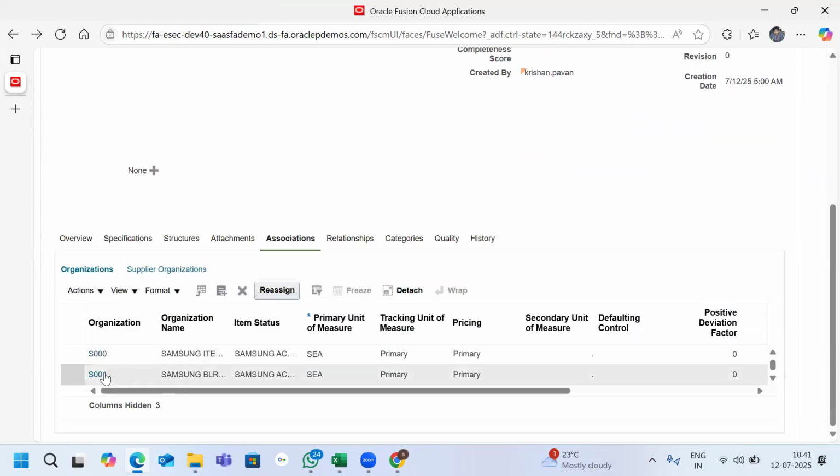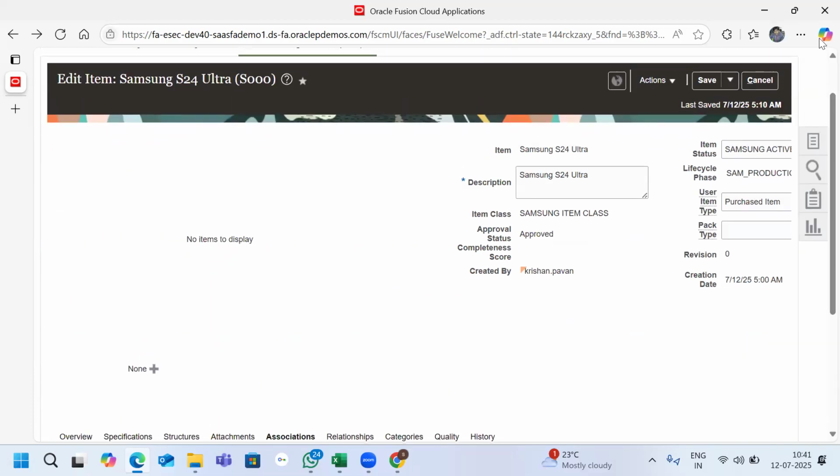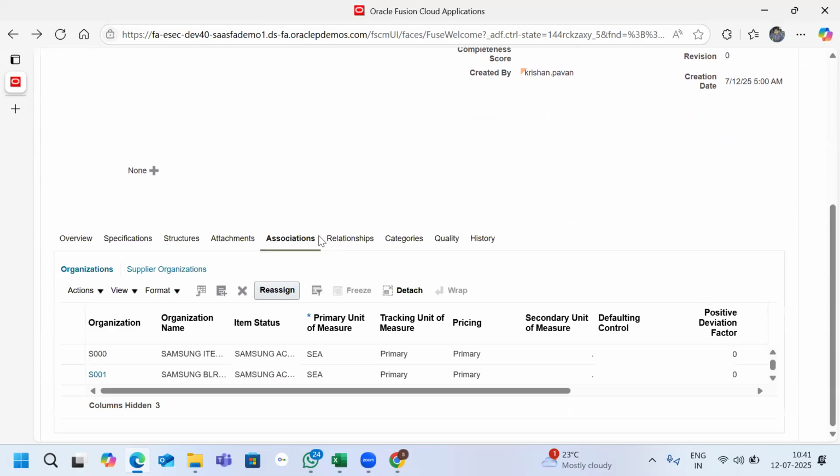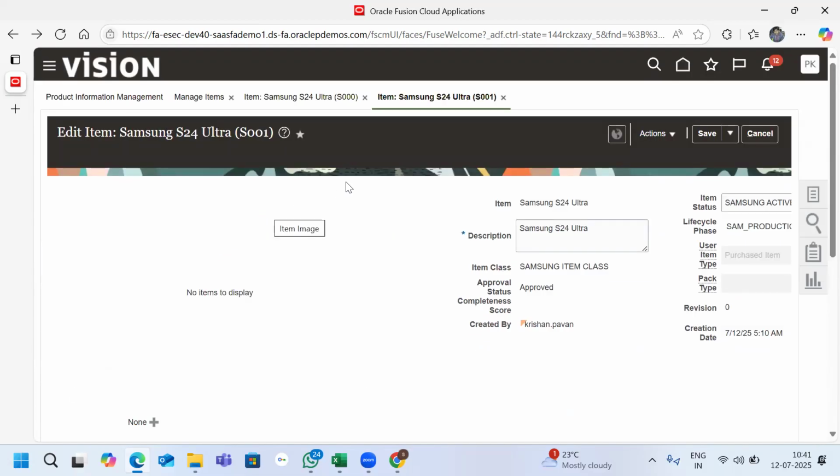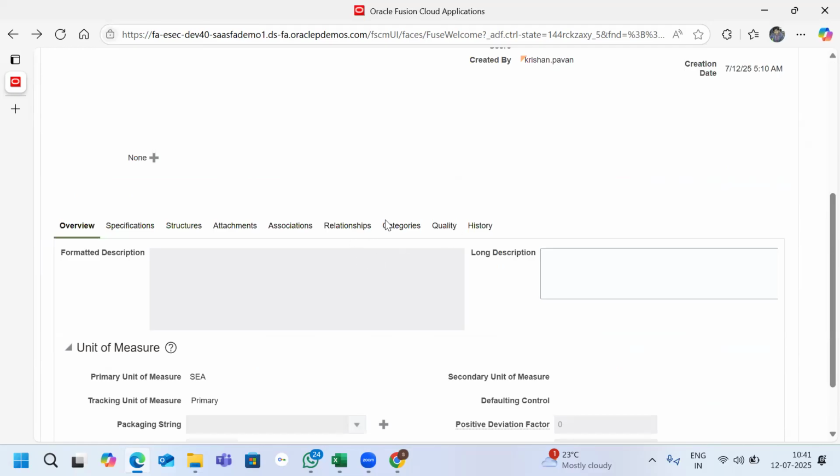Okay, now S001 is assigned. This size got increased, it looks. So now I click on this S001. This time it will allow it to show the Samsung category.